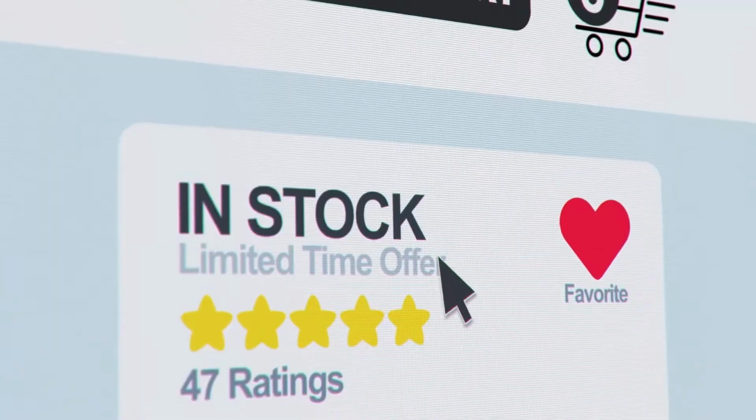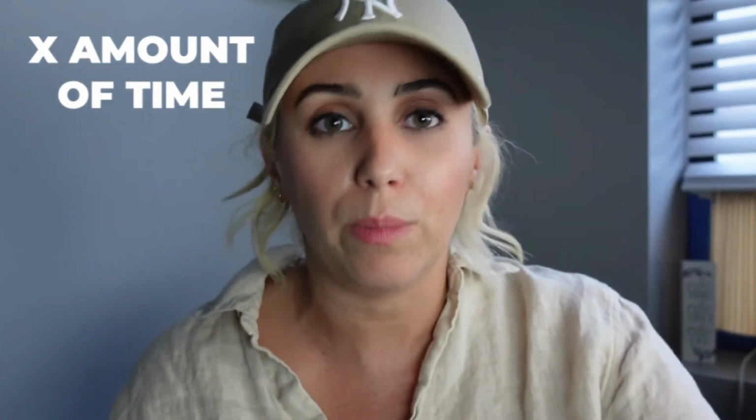So what you're gonna do is, depending on the software that you have, I think SamCart's actually the one that we use in my business, where we actually use the cookies. So for example, somebody can actually go and add your product to their cart. They can put in their information and then they don't actually press the buy button, right? The cookies from that email address will be picked up and there should be an abandoned cart sequence that they automatically get to let them know that their cart is still open and available. And if they want to purchase, they only have X amount of time and here's a special discount.